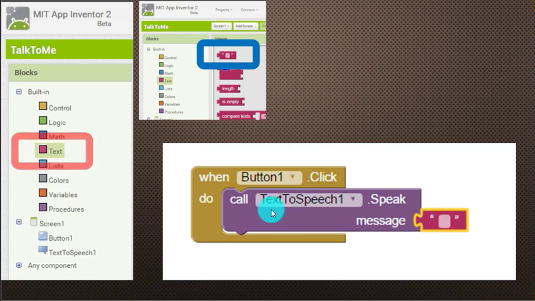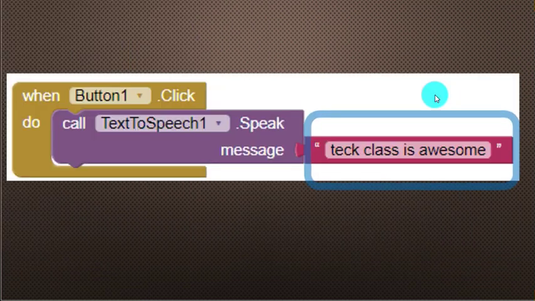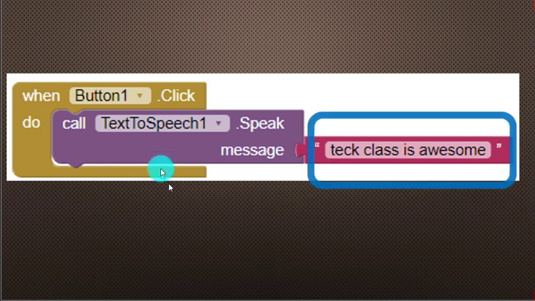So let's think about what we've done. We're programming. We are making a computer reach our desired end, which is super cool. When we click on the button, it is going to speak, and then it needs to say something. Let's give it something to say. I like to tell it to say, tech class is awesome. Now, some of my observant friends may notice something funny about this first word here. I spelled tech, T-E-C-K, but everywhere else in all my propaganda, you see that it is spelled T-E-C-H. Can you think of why I would spell it this way?